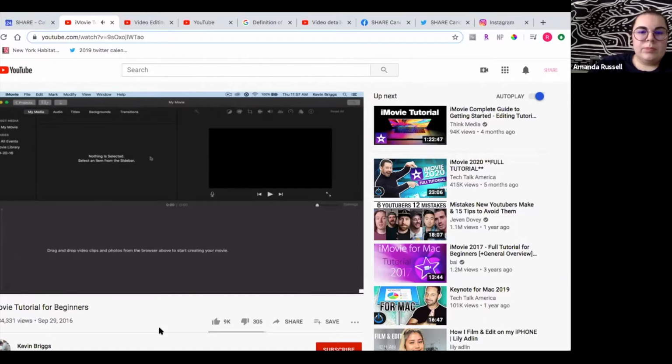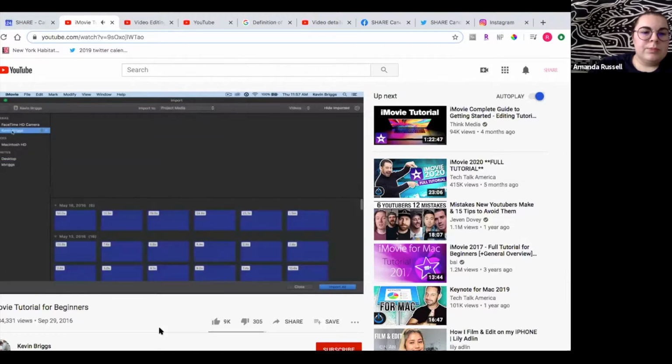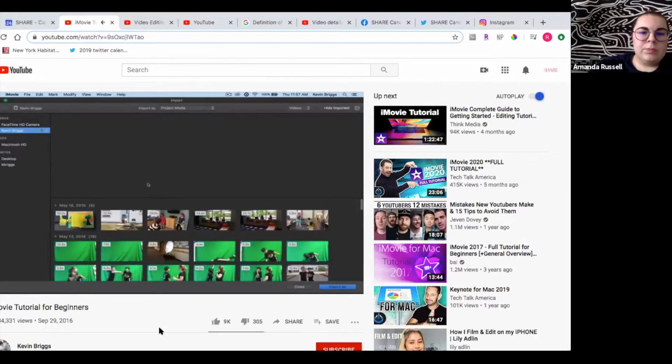So I need to get those 3 clips into here, and then this is where our actual movie is going to be made. If I go to this little arrow up here, I could just click on that, and that will go to my import screen. I have my files on my computer. This down here is where all of your files on the computer are going to be. And this is where anything that you may have plugged in will be up here. So I happen to have my iPad plugged in. If I were to click on here, oh, I have all these things from various movies and things we've shot at school. If I wanted to import them, I could.